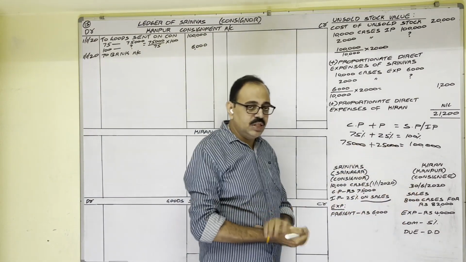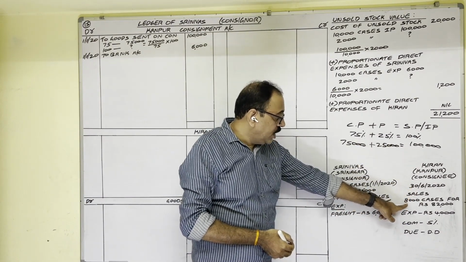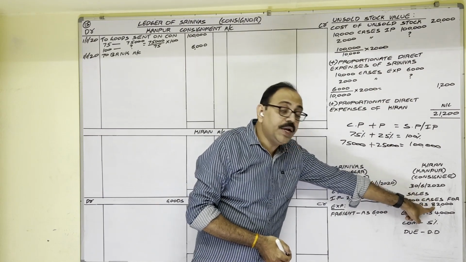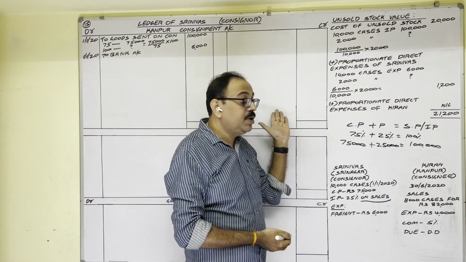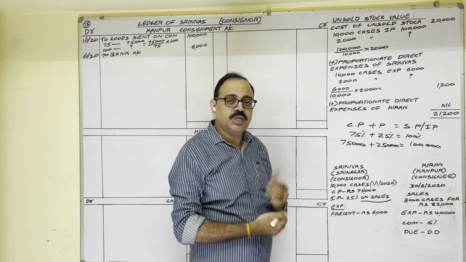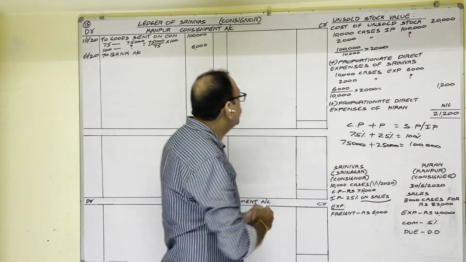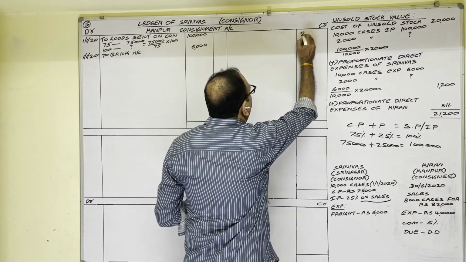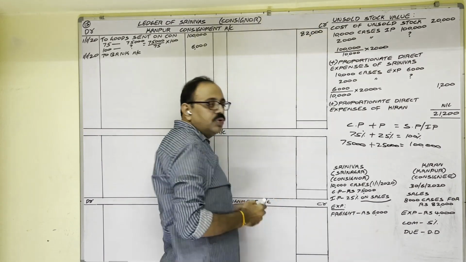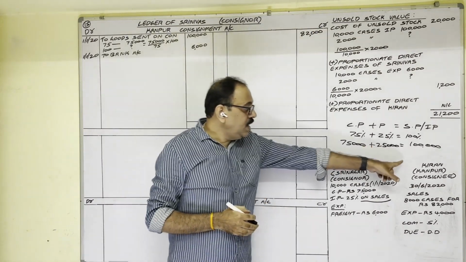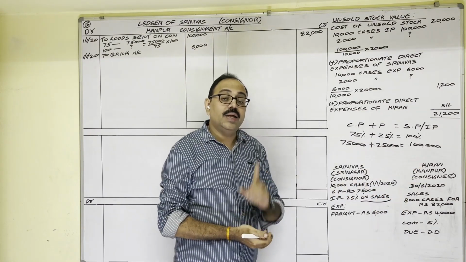Next, what happened? There is no advance in this problem. Consignee sold 8,000 cases for 82,000 rupees. Sale means for consignment business income. Income's credit side we should show. So 8,000 cases are sold for 82,000 rupees, 82,000. And for sales, which date we should write? So consignee is informing about sales on 30 June 2020. That date we should mention.